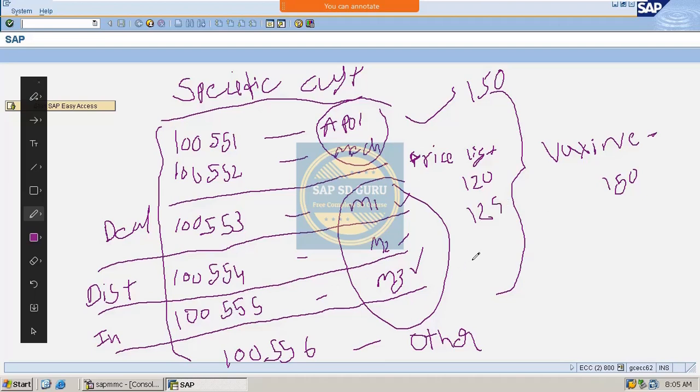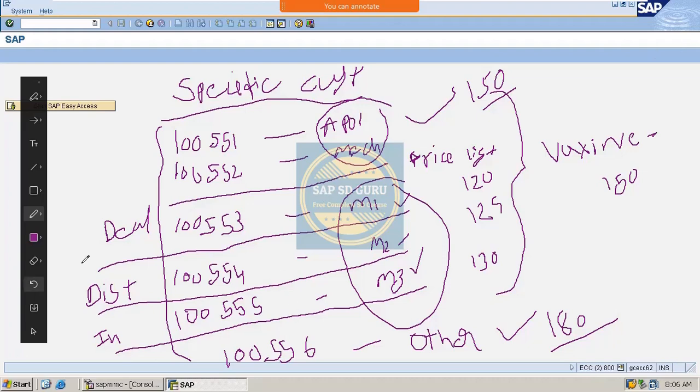And for institutions, the price is 130 rupees. And for other customers here, it is 180 rupees. These 150, 120, these all are base prices. So now we will create like this in the SAP.